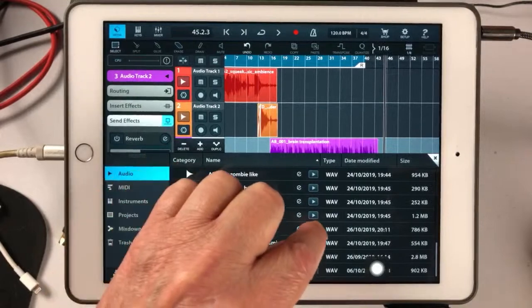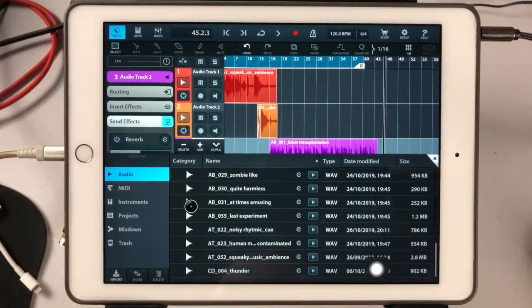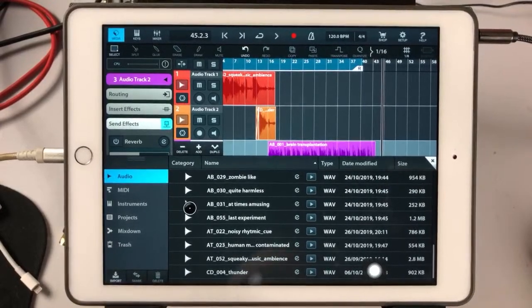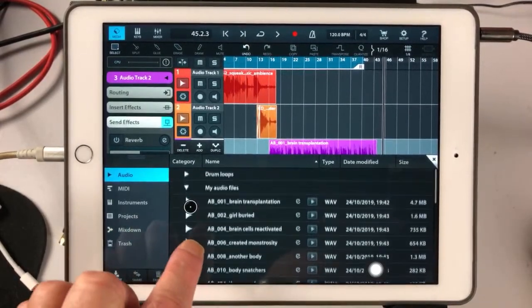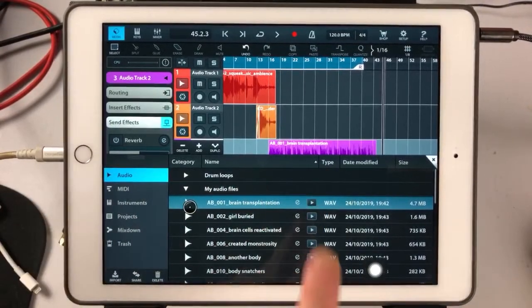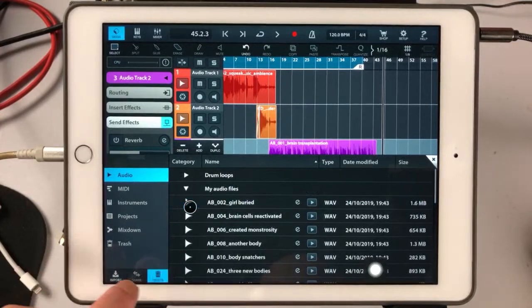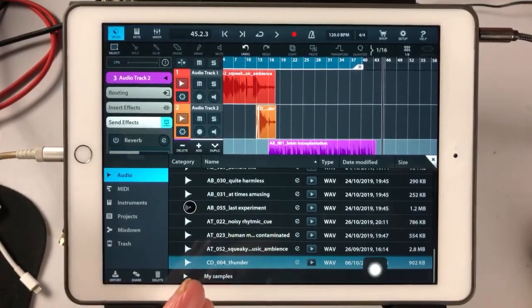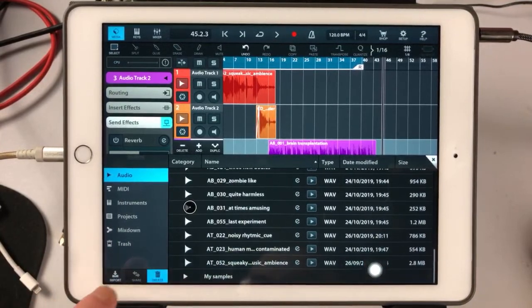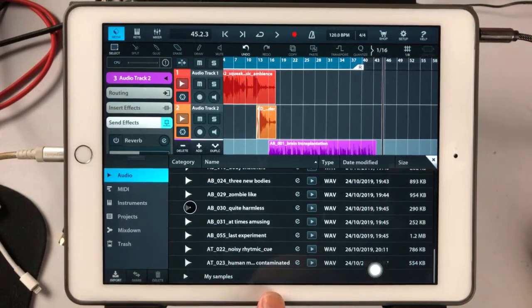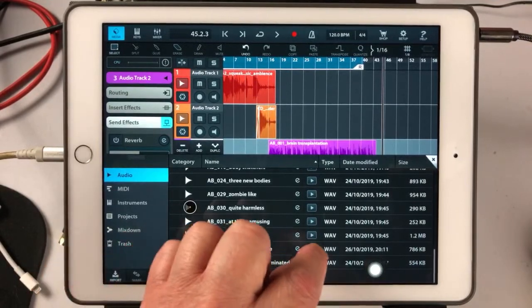So I'm just wondering where that was. Was this it? Now, what's good about the audio pool is if I'm using a track and I've finished with it and I'm happy, I can delete it from the audio pool, just to keep things under control. It's already been put into the track and it will remain in the track. So I can delete brain transplant there because I've just used it. I've used Thunder, so if I need to use it again, all I need to do is duplicate it so I can delete it. I've done squeaky music ambience. So I'm just going to use this one now.